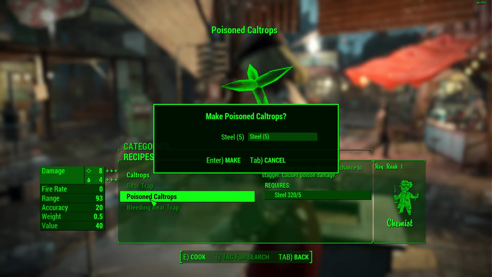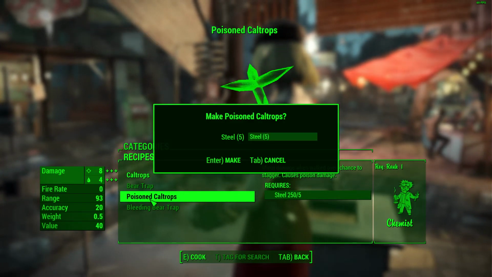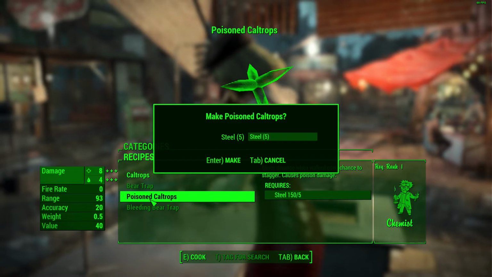And one last thing I wanted to mention is that building Caltrops does require the DLC pack for Far Harbor, so you can't actually produce this unless you have the Far Harbor DLC.